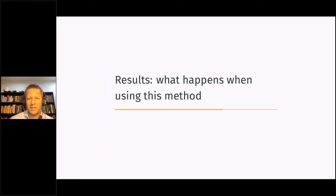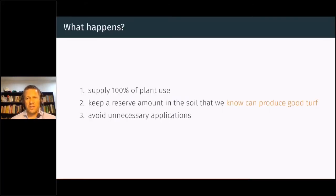I want to close now by talking about the results, what we can expect to happen when using this method. I think 3 things come to mind. One is we can be confident that we're going to supply 100% of plant use because we're explicitly making that calculation and including the 100% of plant use in the fertilizer recommendation. We also can be confident that we'll keep a reserve amount in the soil that we know can produce good turf. And that's because we add the MLSN minimum, the amount that we already know is safe.